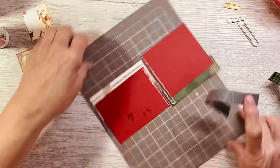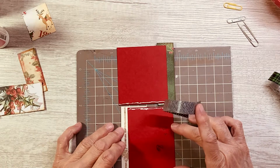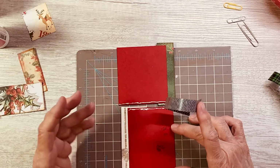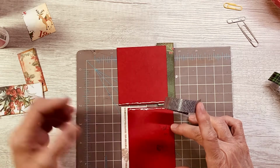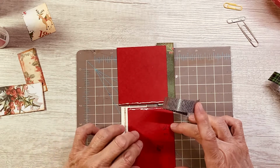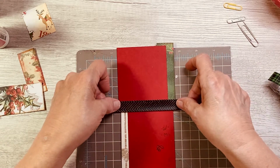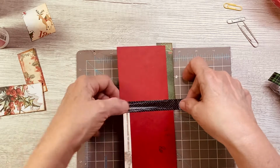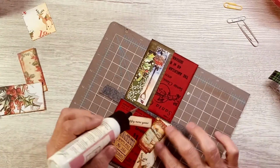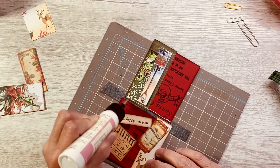Okay, so let's turn it this way. So I got that there. You don't really need much, just enough for the head of your paper clip to go through. But if you don't want your paper clip going through, you can put them closer, but remember they got to bend over a page. Maybe I'll do this one since I got all the tabs on it. I'll just do this one without it going through. But I still got to put it together so I can bend it. Does that make sense? And I put that on before I realized I was going to use these. So these were already made, but that's okay.